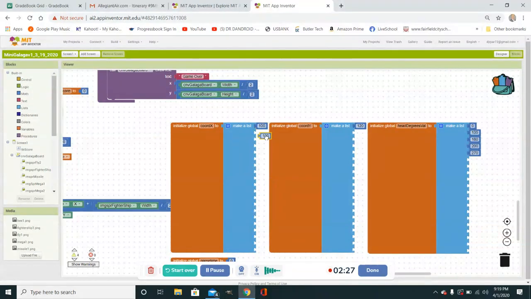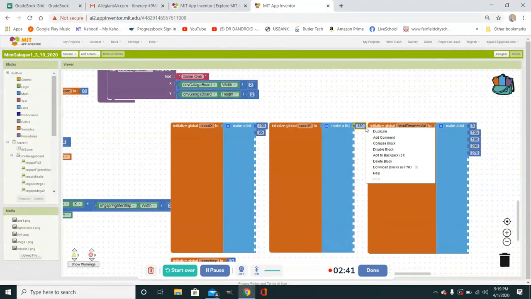So you're just going to duplicate this. 95 is the X. Duplicate this guy. And 115 is the Y. And his angle degree measure was 45 degrees.